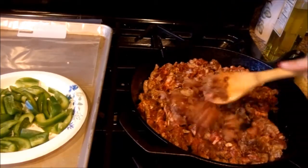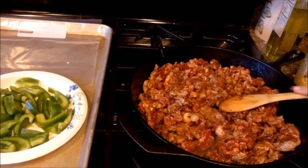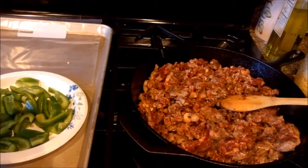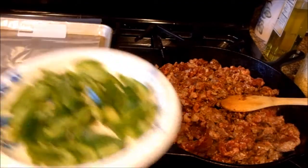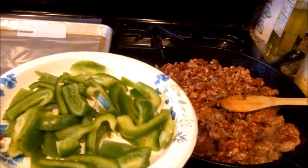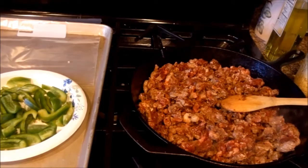I buy it at least every couple weeks because you get so much out of it. As you can see, that's a lot of meat. You can definitely get 2 meals out of it. And this package of meat cost me $6.82 for 2.5 pounds of my carne asada meat that's already pre-seasoned, and 45 cents at the same store for 1 bell pepper. So even if you put 2, it's under $1. You've made 2 meals with basically $8 worth of meat. So that's money saving right there.